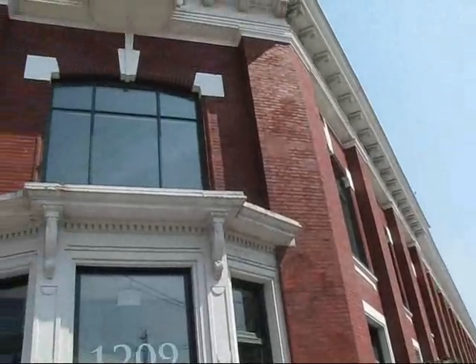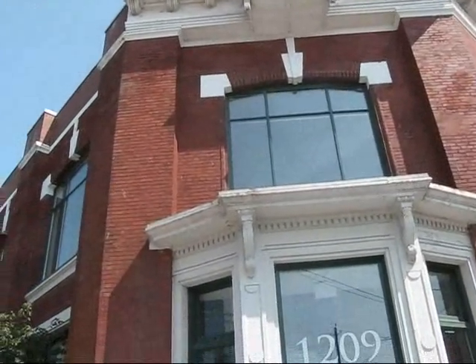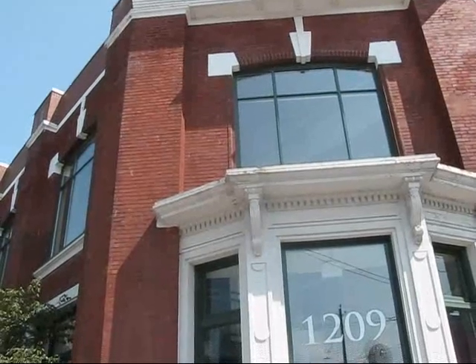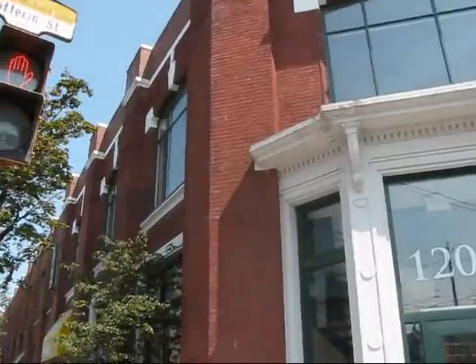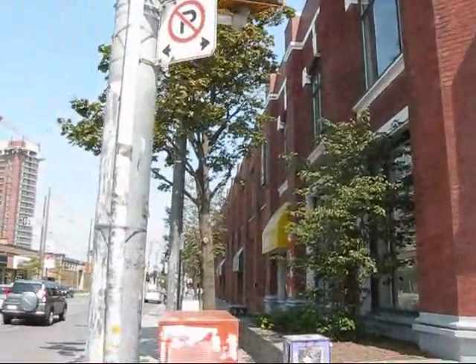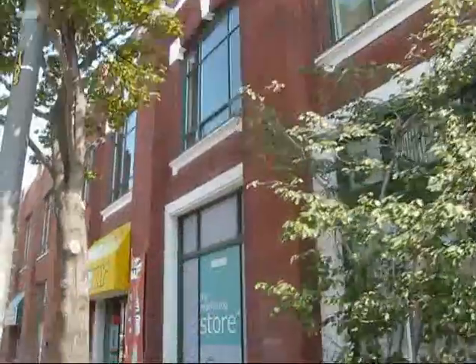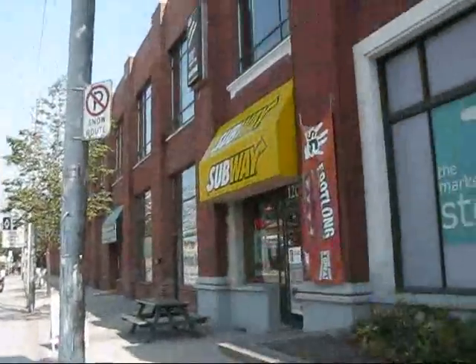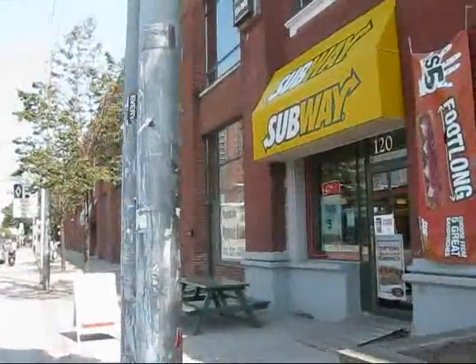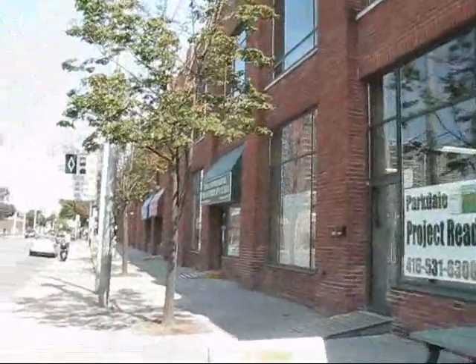What is this building here? Right now we're looking at a building that was originally built in 1913 for the A.B. Ormsby Company, and it was built as a showroom and factory for the metallic products it produced. It's a great example of early 20th century industrial design that incorporates the classical elements produced by the company at the time — really a building to showcase what the company was all about, which is what we see in this neighbourhood very often.